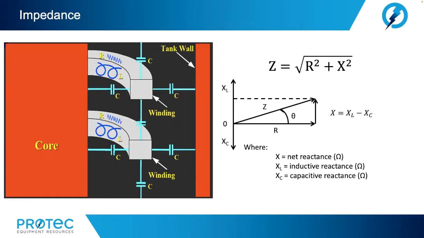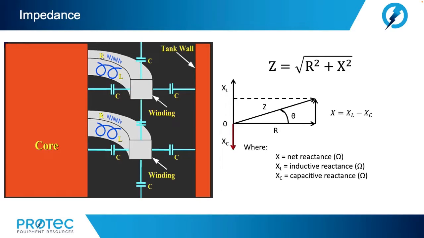The relationship between resistance, reactance, and impedance is shown here. The current through a certain resistance is always in phase with the applied voltage. Resistance is shown on the zero axis. The current through an inductor lags applied voltage by 90 degrees. Inductive reactance is shown along the 90-degree axis. Current through a capacitor leads applied voltage by 90 degrees. Capacitive reactance is shown along the negative 90-degree axis.